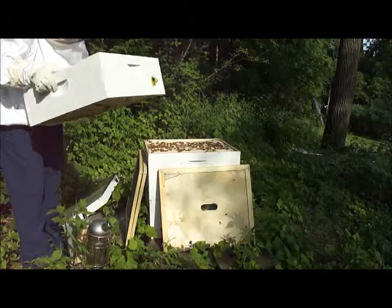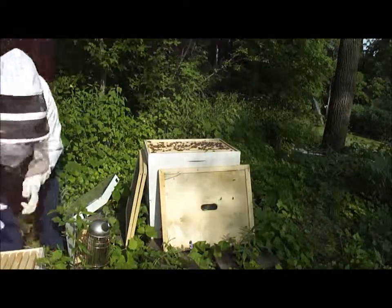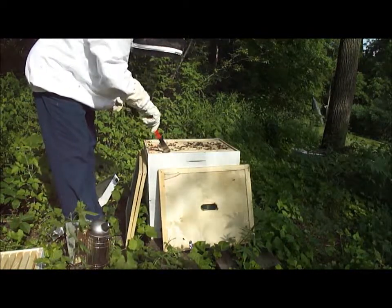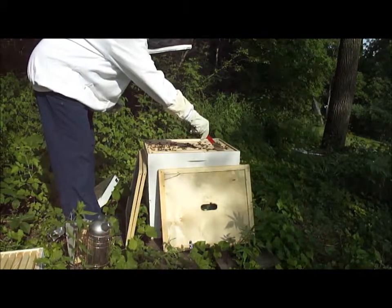Okay, there's bees in here and they're working. That's what I wanted to make sure of. I did kind of want to look here and see what's going on. I'm pretty sure the queen is probably not up here.